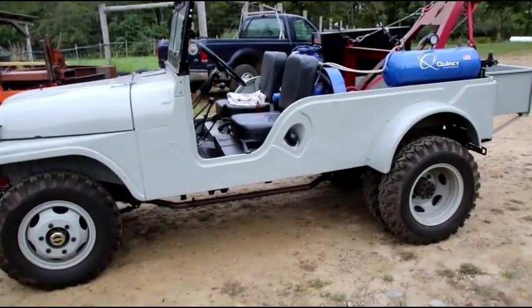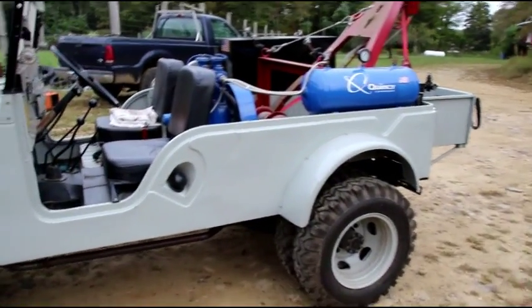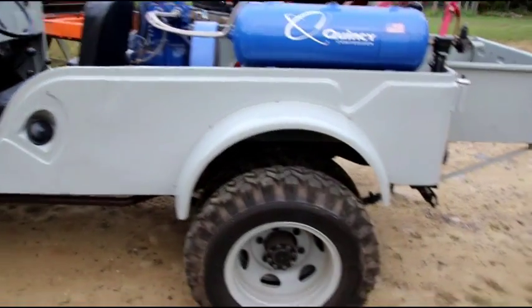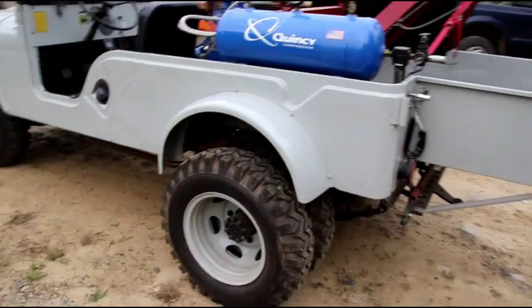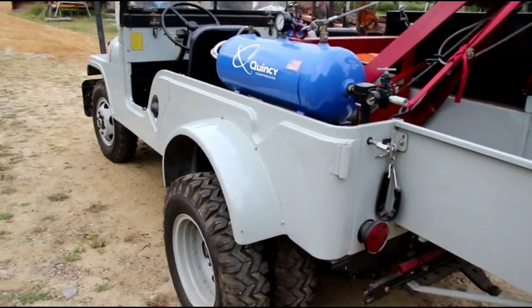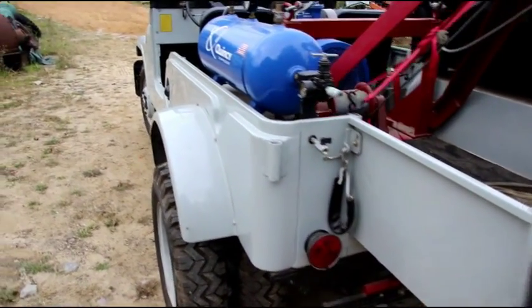Hey, welcome back everybody. We've got our CJ6 Wrecker Jeep out again, and I've got a little job to do today. I'm going to show you another attachment that I have for this vehicle. This is kind of like my Swiss Army Jeep. It's got a little bit of everything going on, and I use it quite a bit for different projects around the farm here.